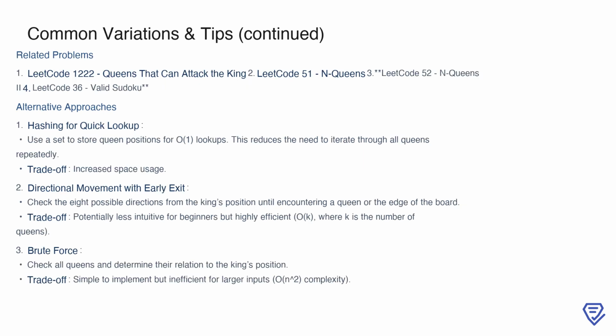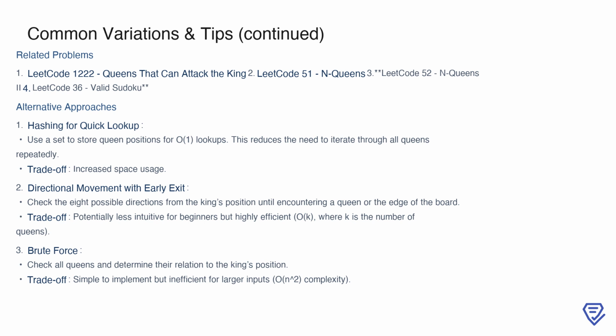This problem is closely related to several others that you might encounter. For instance, LeetCode 51 and 52 deal with the n-queens problem, which involves placing queens on the board so that they don't attack each other. LeetCode 36, which focuses on validating Sudoku boards, also requires grid-based reasoning and is a valuable practice problem.